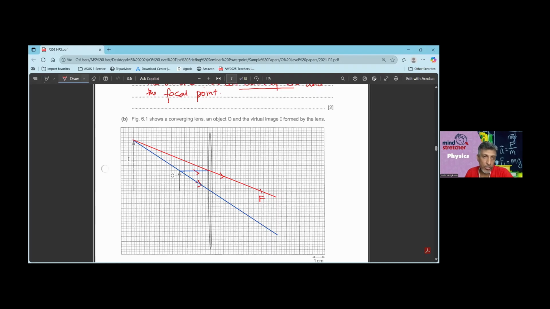Now by right, these two parts here should be dotted, because you are getting a virtual image. So this should be dotted. If you actually work it out, what's the focal point? If you work out correctly, the focal length should be about 4 cm. So this is the technique of drawing the ray diagram.